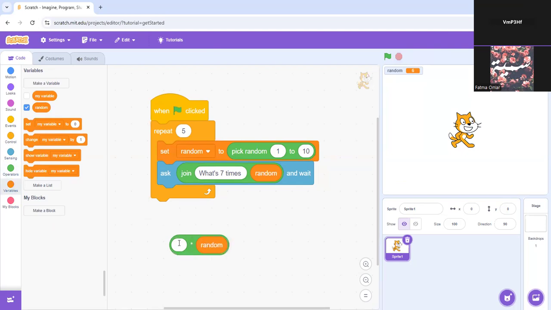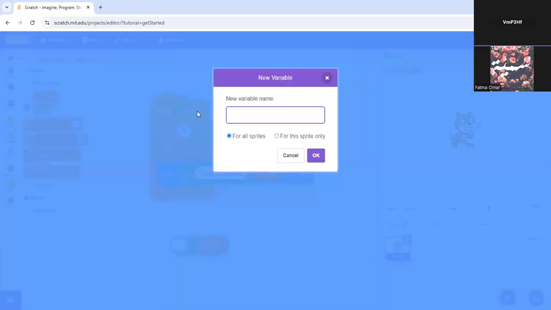We're going to have the random multiplied by 7. I need to have a variable again to save the value of the equation or the result of the equation. So from variables, make a variable named result.